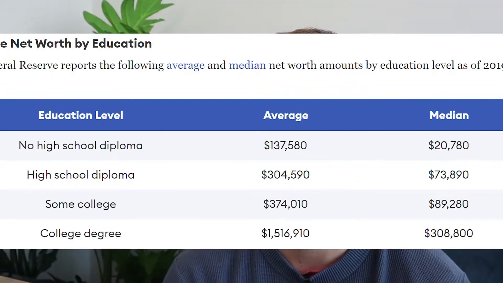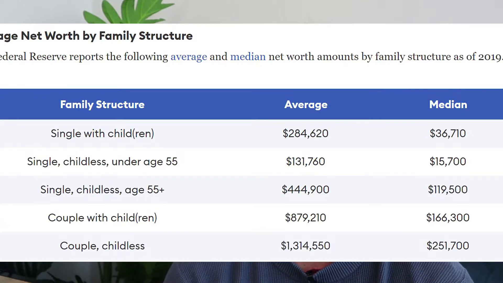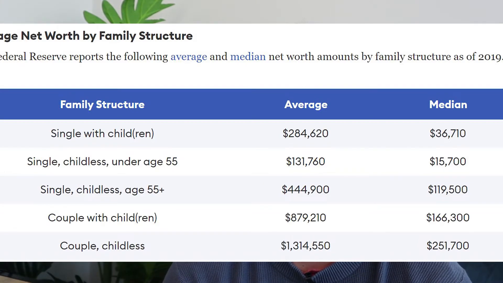We can see that the net worth increases by age. However, as expected, in the 75 plus range, this is reducing as retirees have stopped work, and are likely using their net worth nest egg to fund their retirement. This next table also shows that those with a relatively higher level of education generally have a higher net worth value. This next chart shows that singles have a lower net worth, and this is expected given that they're only on one income, not two like couples, and couples can afford to split expenses. Childless couples also appear to have a higher net worth, likely due to them being able to save a higher proportion of their income, as their expenses aren't as high as for those with children.